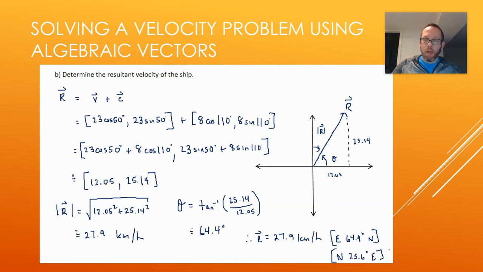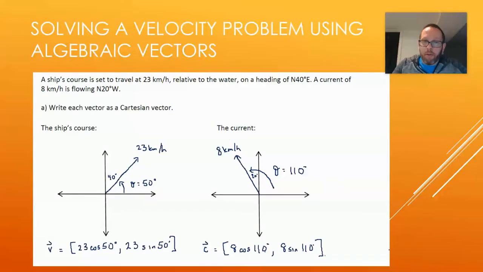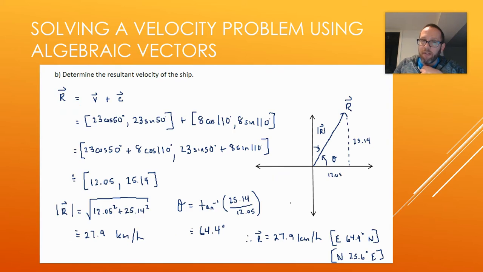So I showed a lot of steps here. Initially we had to do a bit of work figuring out the angle of this, like the standard angle from the positive x-axis. Once we did that, it was easy to write those vectors as Cartesian vectors. It was easy to add them. I showed a lot of steps. You could probably shave a step or two off that. And then it was pretty easy from there to get the magnitude and direction. And in my opinion, that's a lot easier than drawing a diagram.